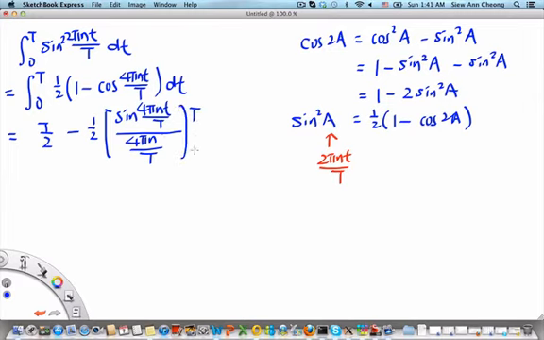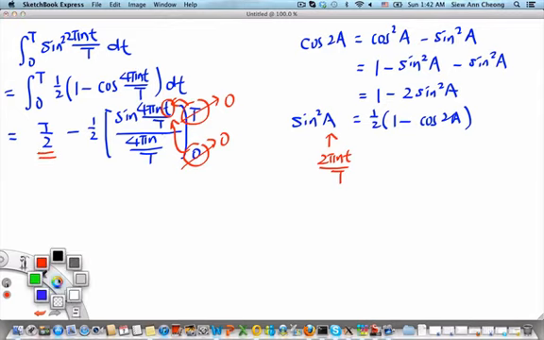And then evaluated at T and 0. So again, we see that if we substitute the upper limit into little t, this becomes sine 4 pi n, which is definitely an integer multiple of 2 pi, and therefore the upper limit is 0. And if we substitute the lower limit 0 into the sine, it will become the sine of 0, which is again also 0. So this second part of the integral, which comes from cosine 4 pi nt over capital T, evaluates to 0, leaving only T over 2.